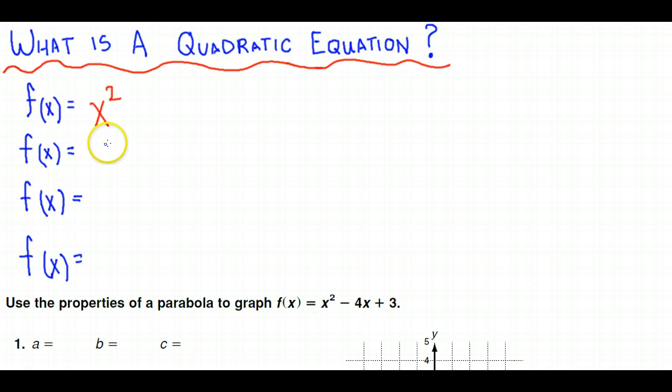Now you can have all sorts of things in addition to that that are also quadratic equations. You may have a coefficient on the x squared term that's not 1, like 2x squared. And you may even have 2x squared plus another x term. I don't know, I'll just make some stuff up here. Plus 3x. And you can have a constant term as well, plus 1. So there can be infinite amounts of different quadratic equations. You might even have just a negative 4x squared. I mean, that's also a quadratic.